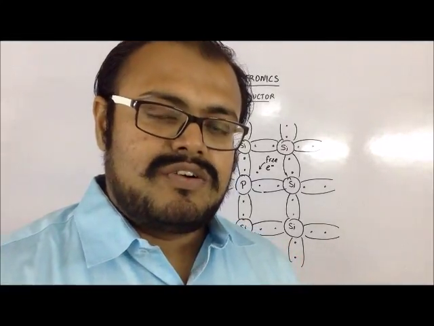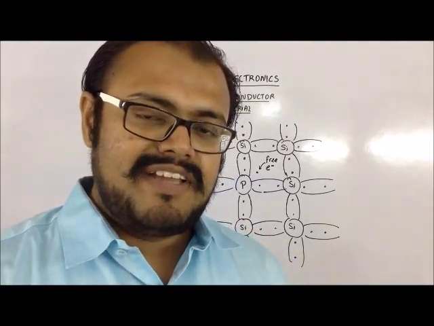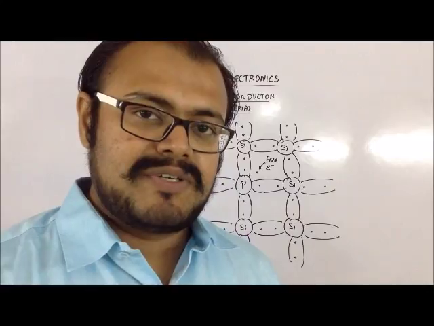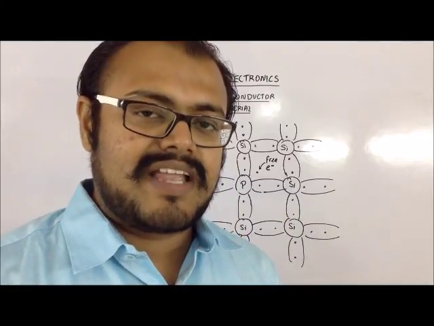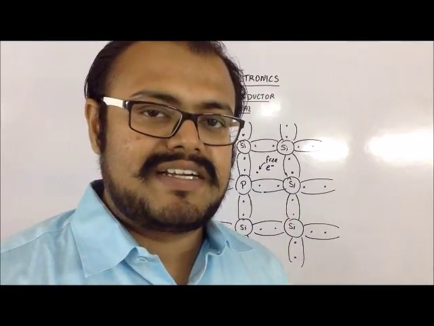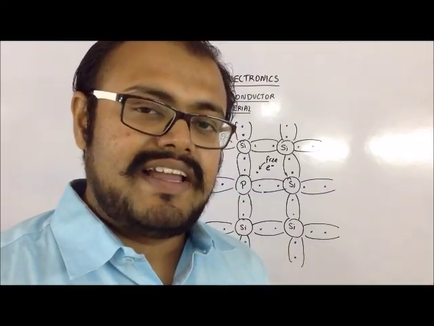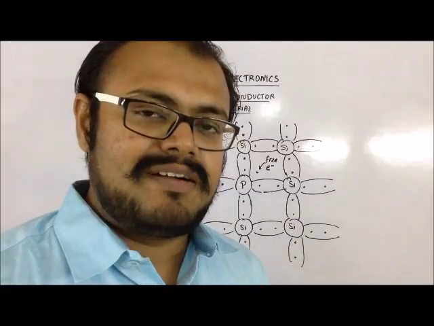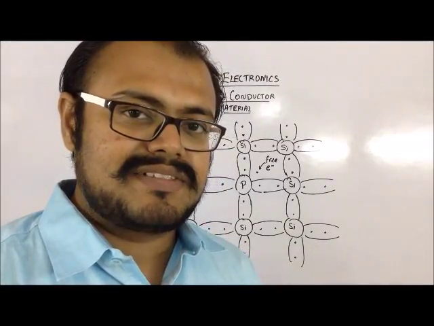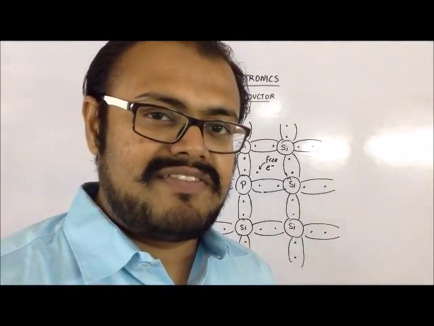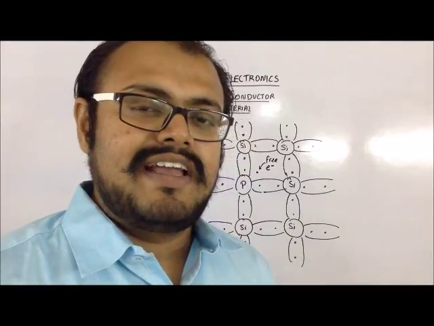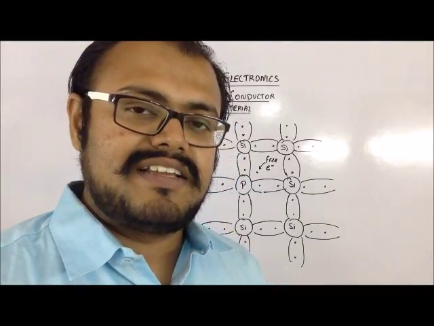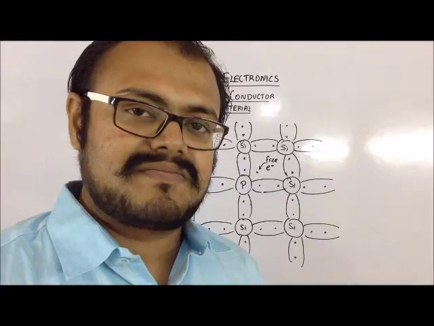For understanding of N-type semiconductor material, we have taken an example of impurity as phosphorus. Phosphorus is a pentavalent material. That means in this particular arrangement, it can form 4 covalent bonds with the neighboring silicon atoms. But since there are 5 electrons, the 5th electron cannot form any bond with any of the silicon atoms present.